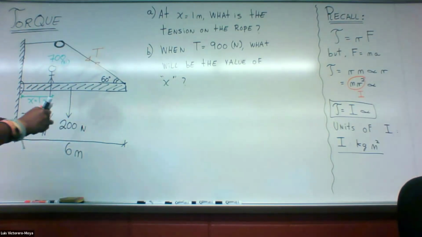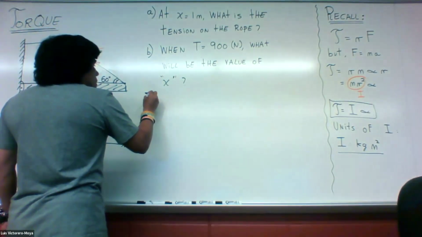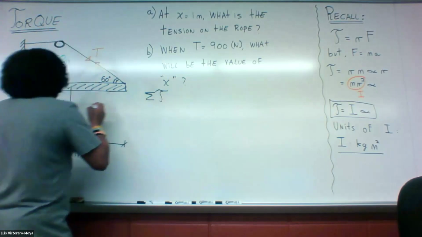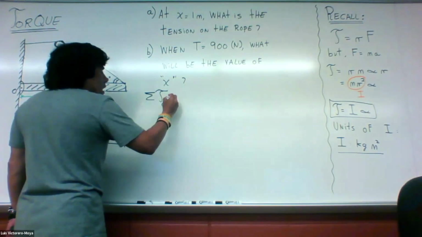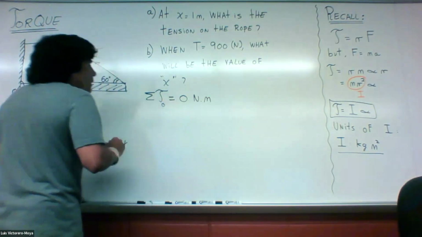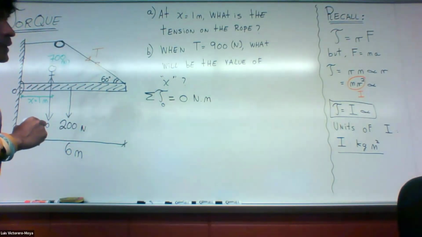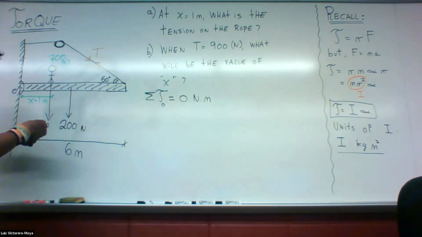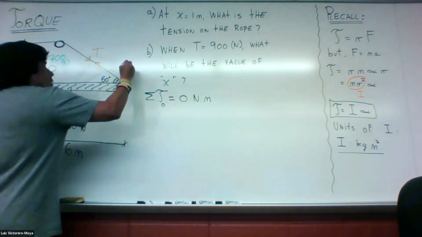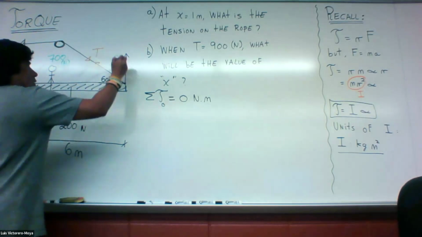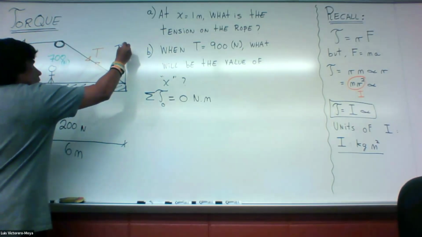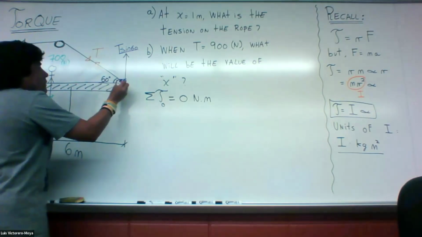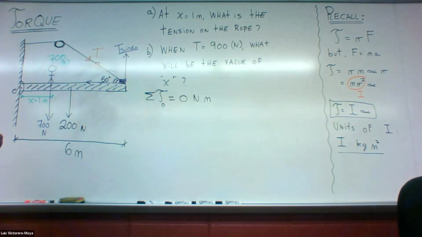So you know that for both questions, you need the second condition of equilibrium, which tells you that the sum of torques with respect to the hinge or pivot is equal to 0 newtons. Okay, that's the second condition of equilibrium. So this tension is not perpendicular, but we can find the perpendicular component of the tension. That's tension, the angle is 60, so that's sine 60. We use the perpendicular component because the parallel component won't give any torque. Okay, so we only need this.